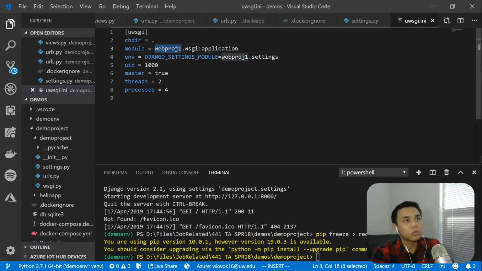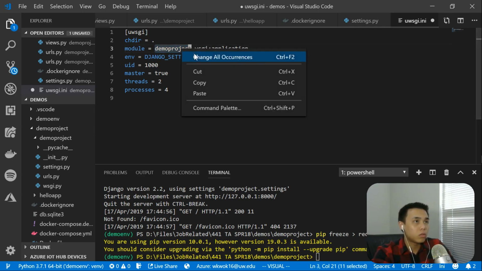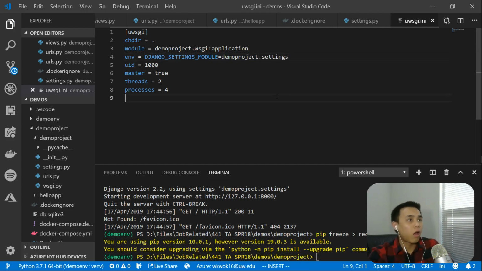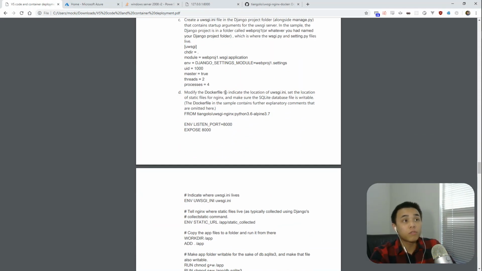And then I'm going to replace this web project 1 with demo project. Copy and then paste. All right. So now this entire file is ready, and we're going to modify the Docker file to have all these things.